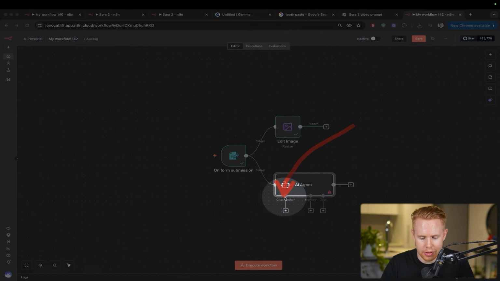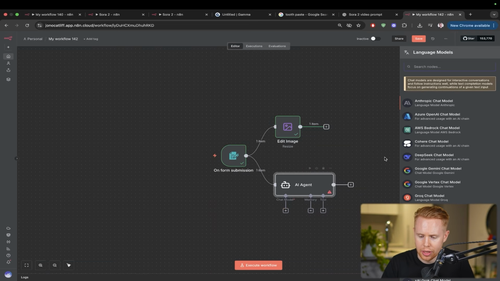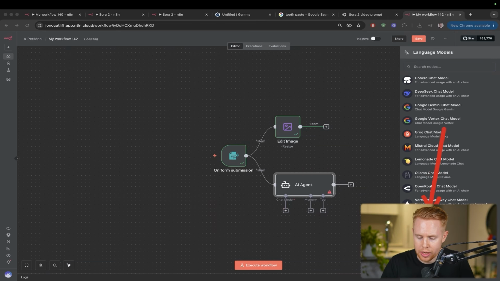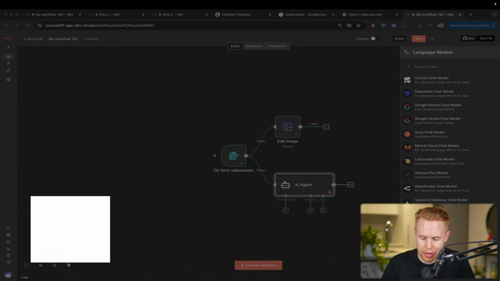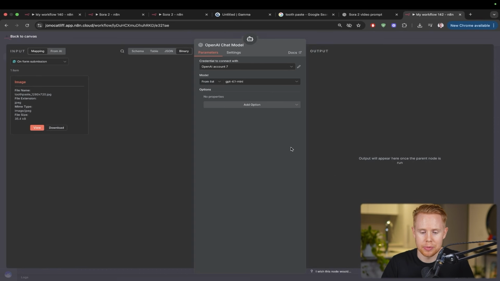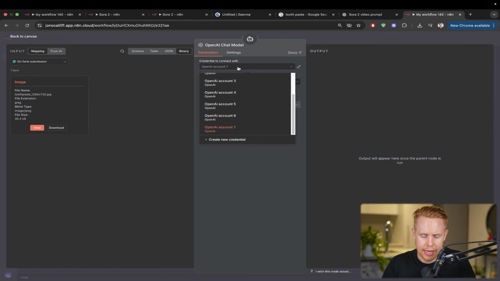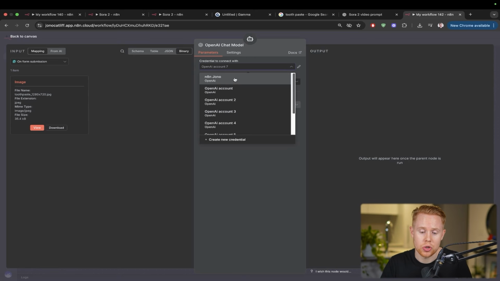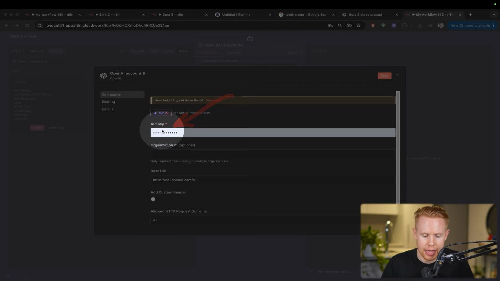There's just one required field down here, which is the chat model, and I'm going to go ahead and choose OpenAI chat model down here. This is what I'd recommend doing too, because we're going to be using Sora too, so we might as well double down on this. Now, if you're new to n8n, you should have 100 free credits, but we're going to have to create an API key anyways inside n8n. So what I'm going to choose here is this create new credentials, and we need something called an API key.